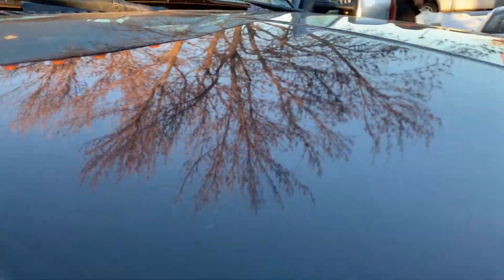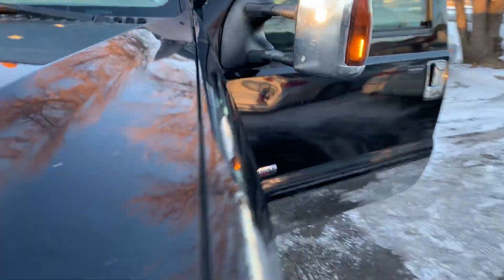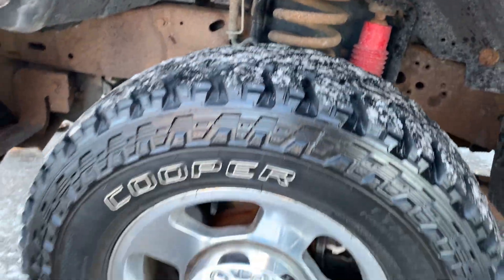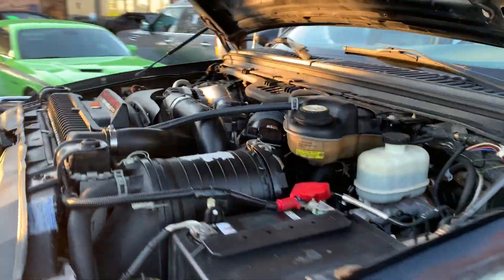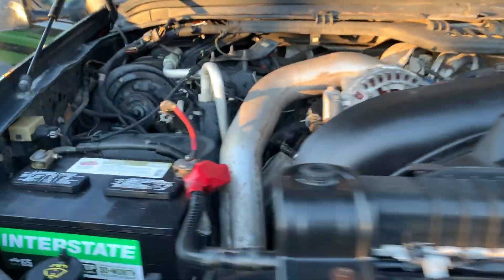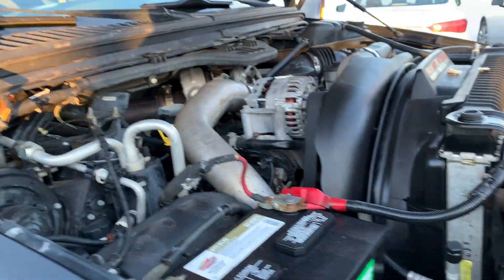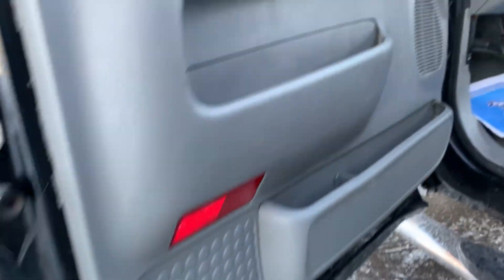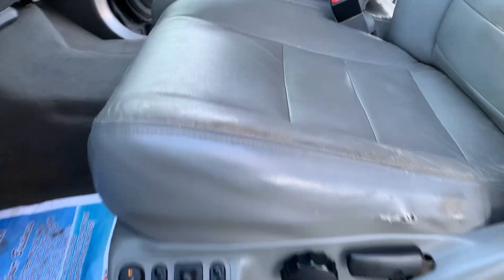Beautiful truck. Take a look — there's no hail on this vehicle. The condition of the tires: 10-ply heavy load coupe tires. Under the hood is a powerful 6.0 turbo diesel with dual batteries. This vehicle starts right up, no issues. The vehicle is very clean; there's a tiny little thing we'll show you. We'll show you anything else we noticed in this video. Under the doors and cab corners, the rockers are in good shape.